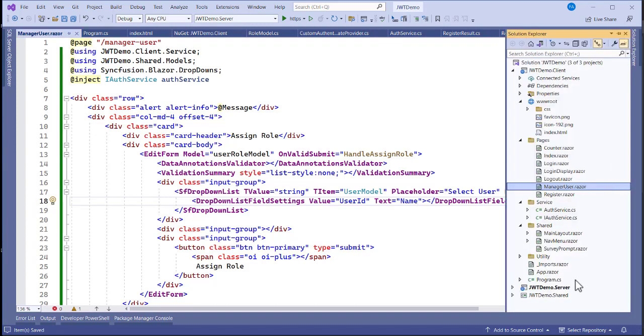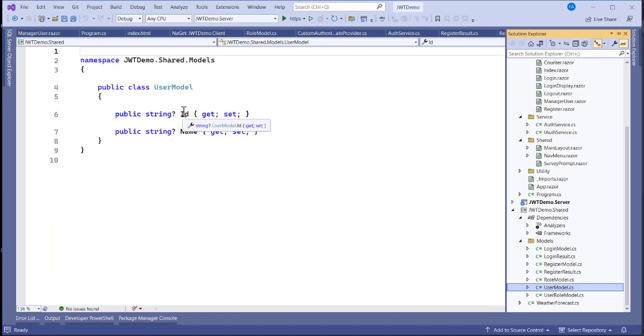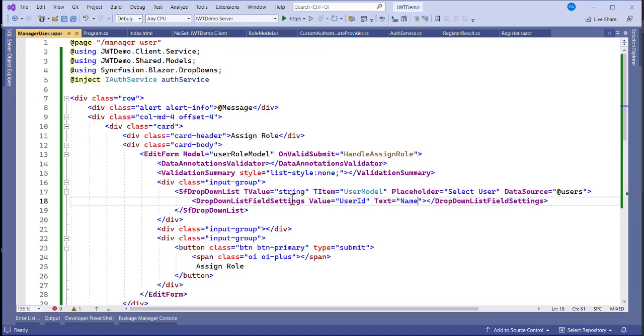Let's check with the shared project. User model, we have ID and name. So here supposed to be name, not ID only, so it's supposed to be name and ID. So let's clear this user ID from it. That's an ID and the name.